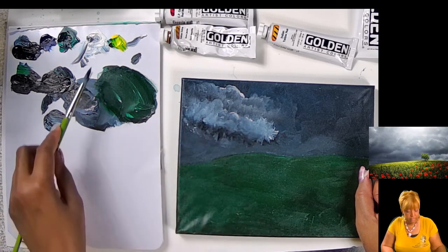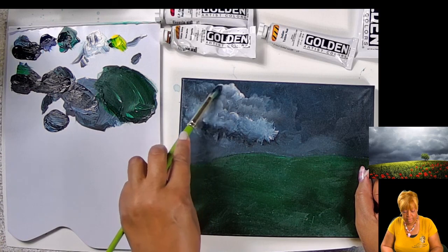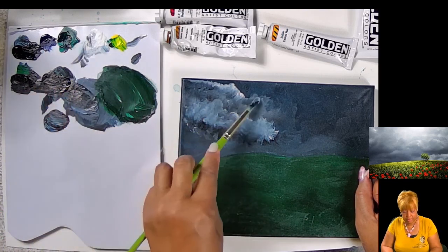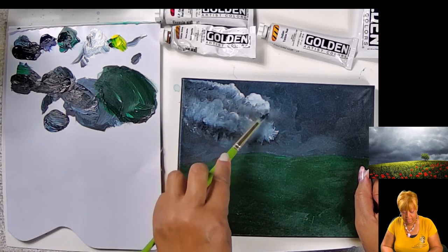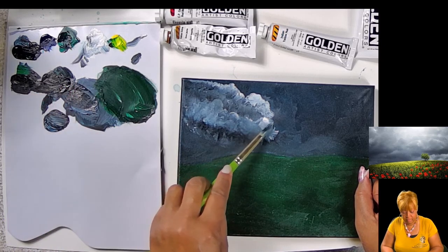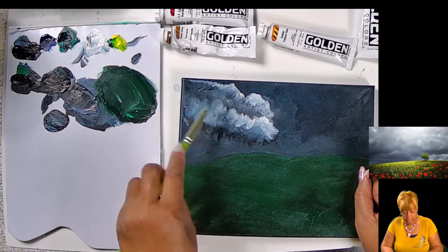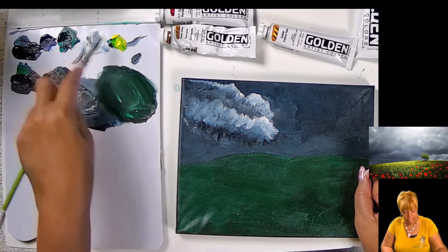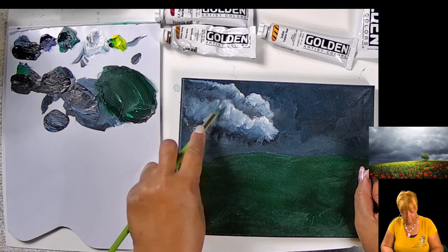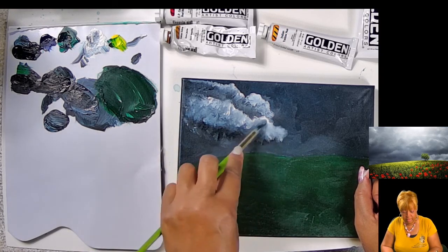Okay? And then what'll happen is that when you come up on the very tip of the cloud, that's where you put your highlight. That's where you put your lightest color, which is white. You put it on the tip of the cloud. So this is the tip of my cloud, so I want to make that white. See, I'm holding my brush. Don't want to use the tip. And look at those clouds. They're just amazing, aren't they?